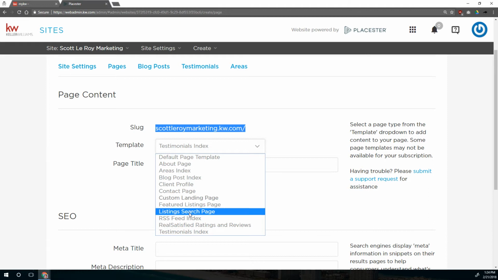It's already in on the site. Under that, we've got an RSS feed index. This is actually a nifty sort of newer thing that they've added to the site. Say you've got a blog in a different location, say you've got a Blogger or WordPress or an ActiveRain or something other than this site here where you've been blogging previously, and you don't want to post your blogs to that site and to this site, and you don't want to give up that old site. You can actually get the RSS link from your blog and put it in here to this RSS feed index page, and your blog posts would automatically go into this site after you post them to your other blog site.